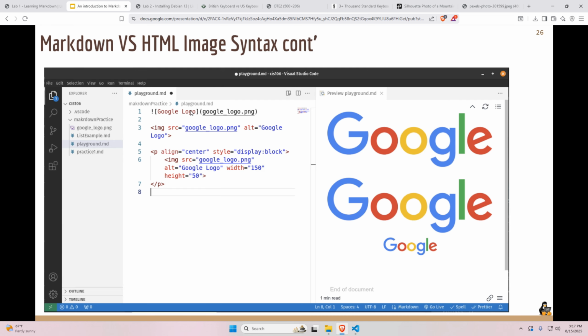The image raw with Markdown, look how big it is. The image using just the image tag with HTML, look, they are identical, they do the same thing. But then using a paragraph tag and an image tag, look how we were able to resize the image to make it look better. I only recommend this to people that understand HTML a little bit, have worked with HTML a little bit, and don't mind the extra work.